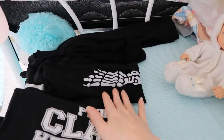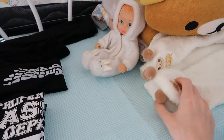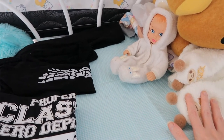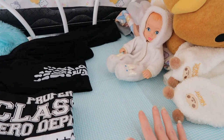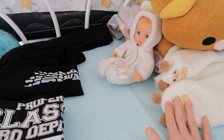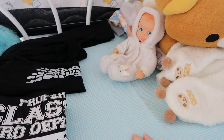And I've got lots of tights and socks here and a pair of pastel socks here, like thigh-high socks. And I'm actually thinking of doing a video or some photos about all my tights and socks because I have so many, and I think that might be kind of fun to do. There's loads more socks and tights, both in my closet in my room and my closet in here.